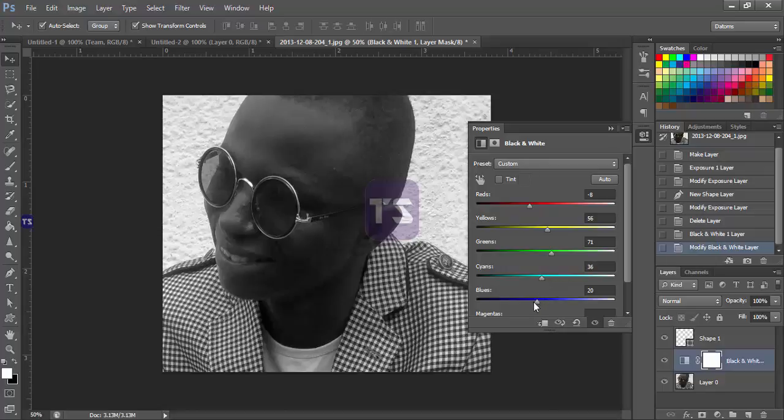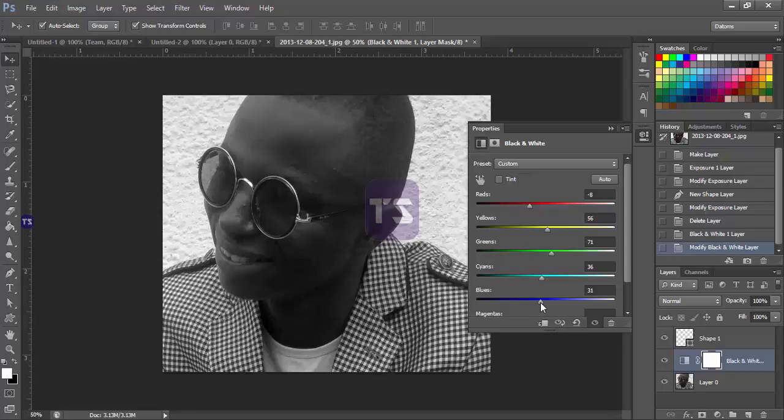Okay, sorry, cyan and then blue down here. So if you want to edit a particular picture, I'm not going to give you a particular value here to use as a default value, because pictures vary and the kind of settings you use on a picture varies as well. But this is how to set a black and white adjustment layer on a particular layer.